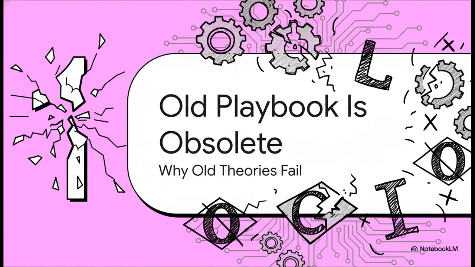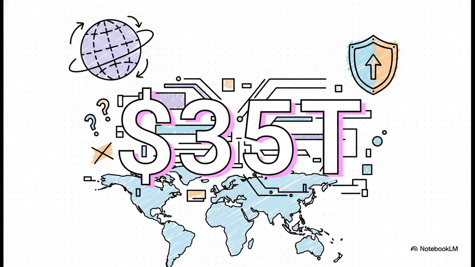So you're probably wondering, why is that old playbook so broken? Well, it's because the very theories it was built on, the legendary frameworks like Porter's diamond or Dunning's OLI paradigm, they just weren't designed for the world we live in right now. They have no way to account for forces like state-sponsored AI or the incredible power of these massive global digital platforms. And the stakes here? I mean, they couldn't be higher. We are talking about a global trade ecosystem that's worth over $35 trillion. In a market this huge, using an outdated map isn't just a small mistake. It's a complete recipe for disaster.